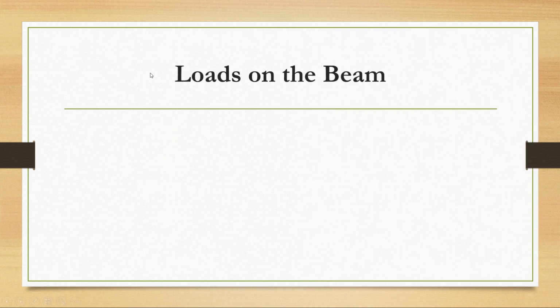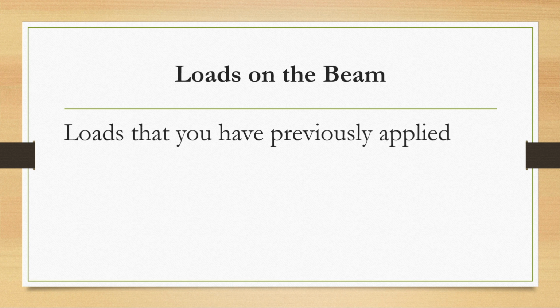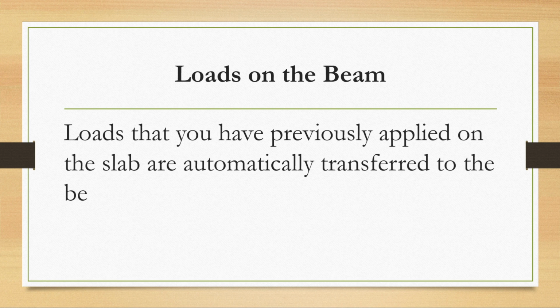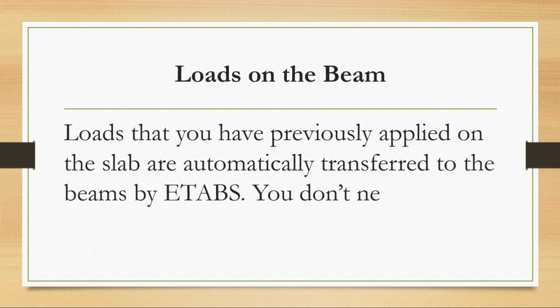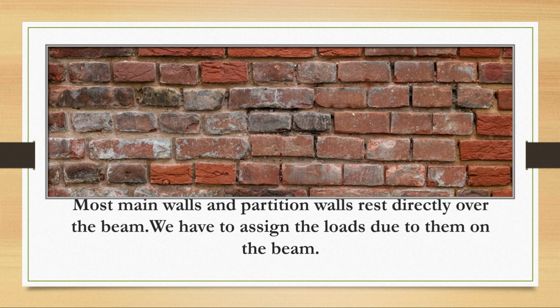Let's talk about the loads on the beam. Loads that you have previously applied on the slab are automatically transferred to the beams by Etabs. You don't need to do anything for that. Most main walls and the partition walls rest directly over the beam, and we have to assign the loads due to them on the beam.